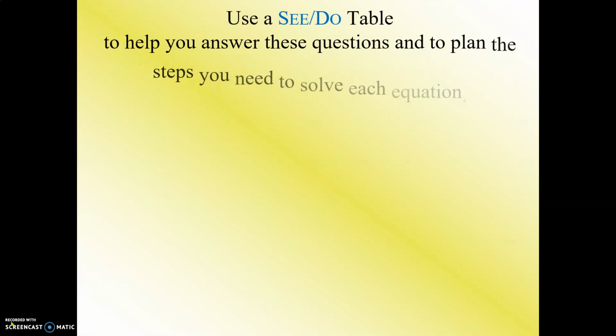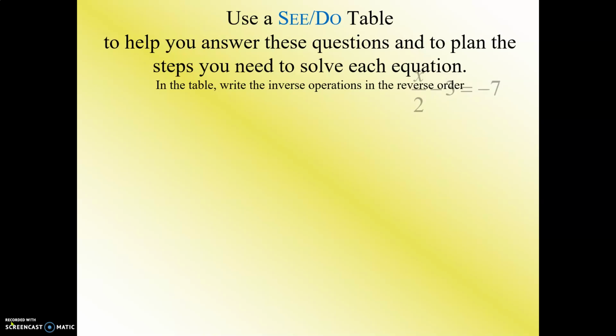So one thing I suggest, especially when you're first starting out with these things, is to use what I call a see-do table. And here's where you can plan out your steps. So you will record down what you see in the equation, and then you'll write down the inverse of those operations to plan out what you should do. So I call this a see and do table. And especially at the beginning, when you're first starting this out, you need to make a plan. As you get better and better at these, you'll be less needing to write it down. You can probably do more of it in your head.